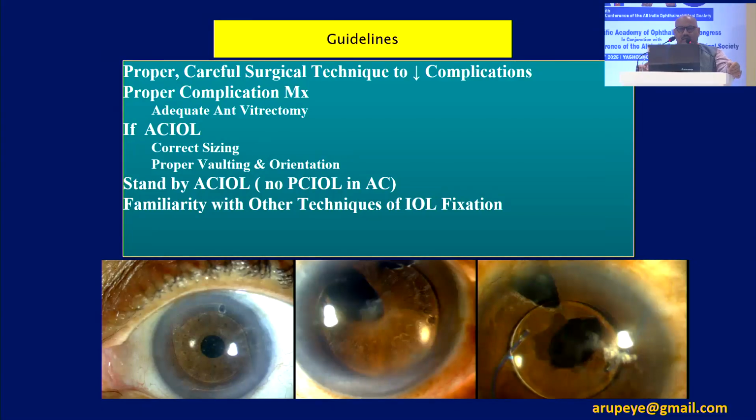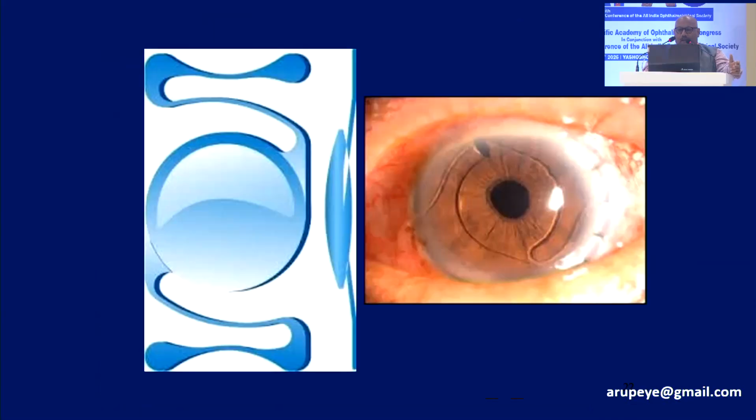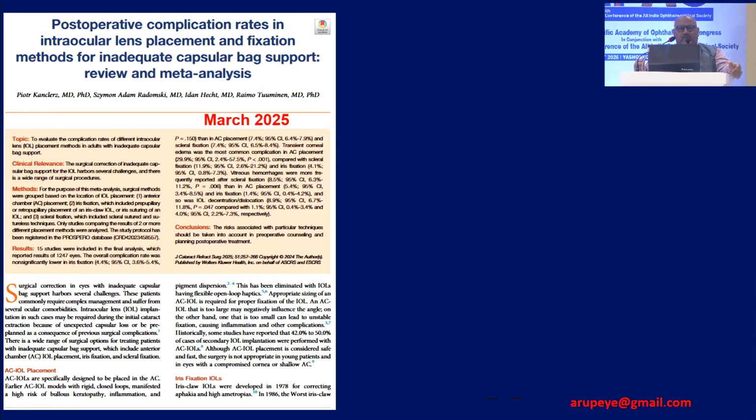These multiflex lenses are very good. They can be compressed, so it is not like one size fits all. If you have a 12.5 millimeter ACIOL in the inventory, I think it should do well. Now I have reviewed many of the meta-analyses of the different types of secondary IOLs in complex situations, and most of the conclusions used to be that it all depends upon the surgeon. There is no definite superiority of one technique over the other.